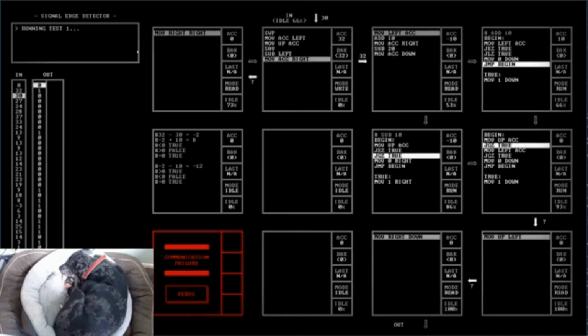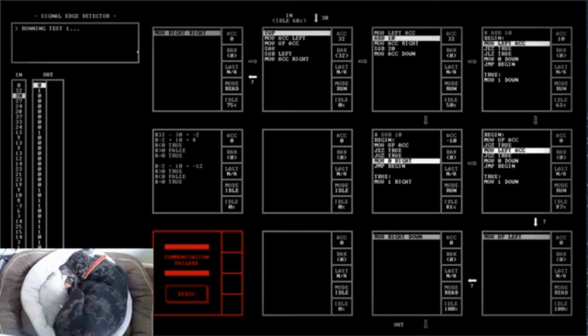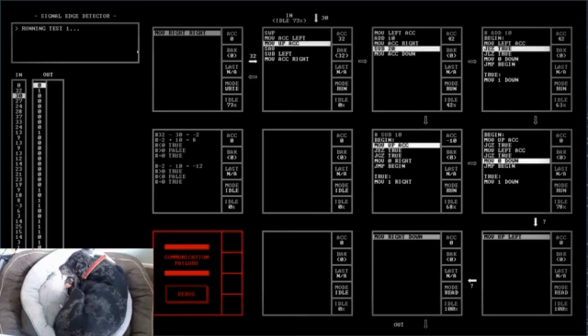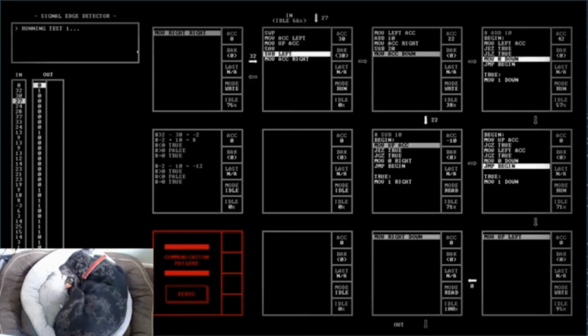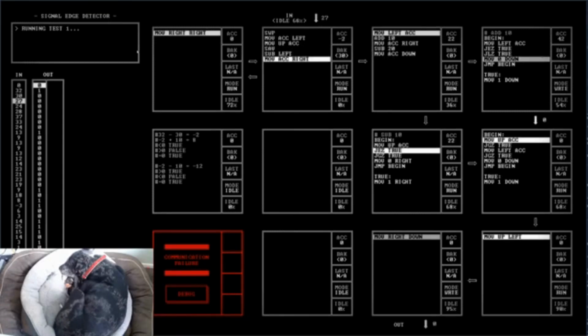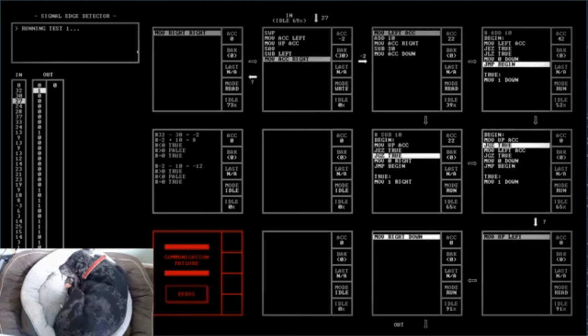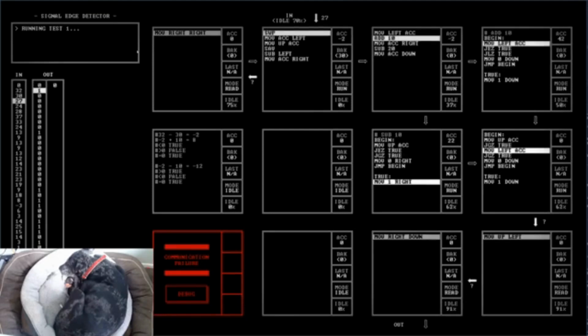Move it right. Then we get 30. Subtract 32 from it. Get -2. Move that across. 27.